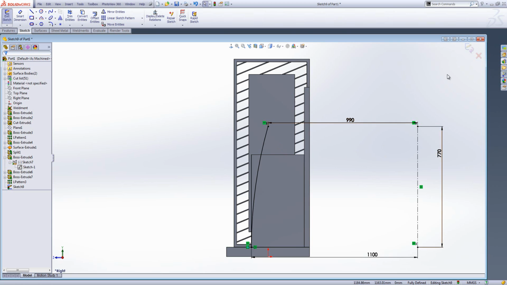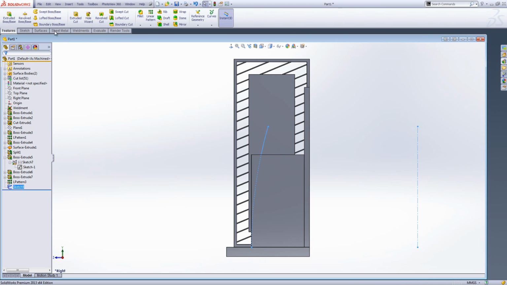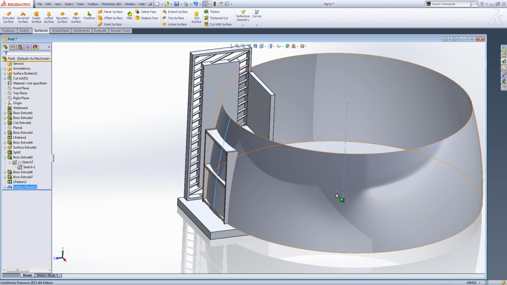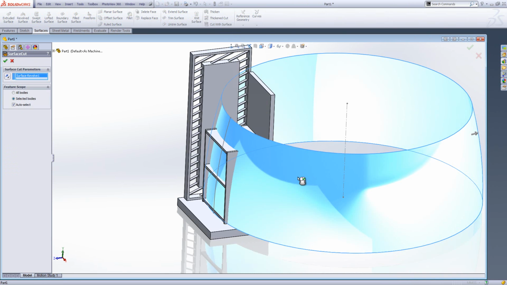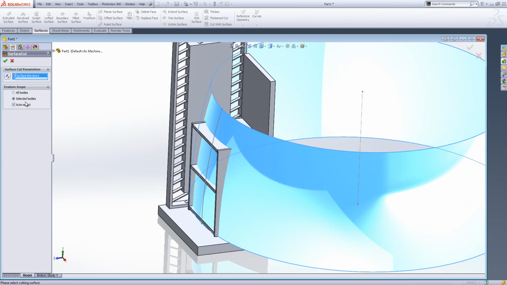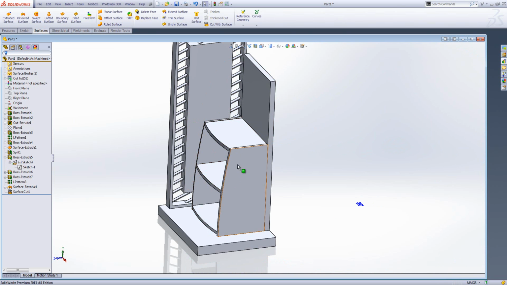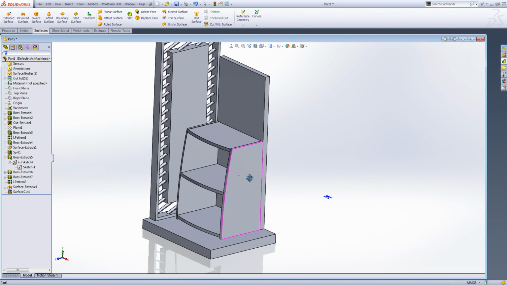So what we can do is, with this sketch built up, go to our surfaces toolbar and put in a revolve surface. That will just revolve around the whole design. But once we've created it, we can use the cut with surface tool to select this surface we just built, and use it to select certain bodies in the feature scope. So we can choose the areas of the model we want to cut, and we can cut those areas without affecting any of the other sections of the design. So you'll see we can create quite an interesting shape on the front of the cabinet there.